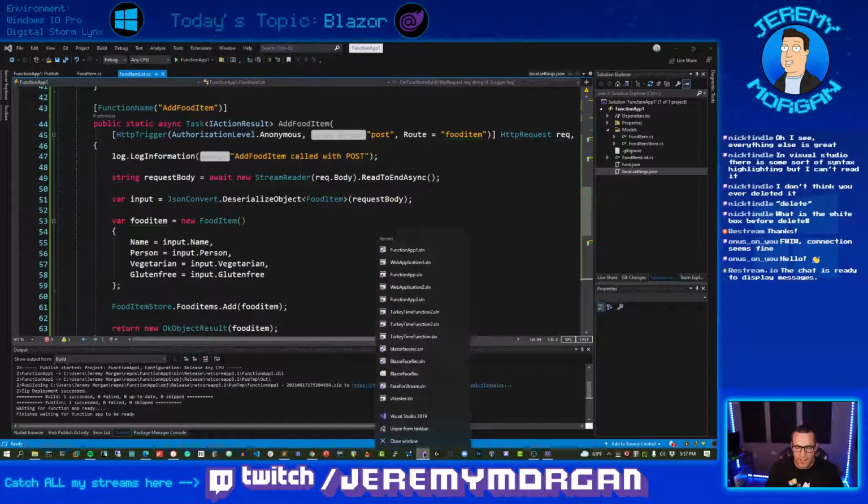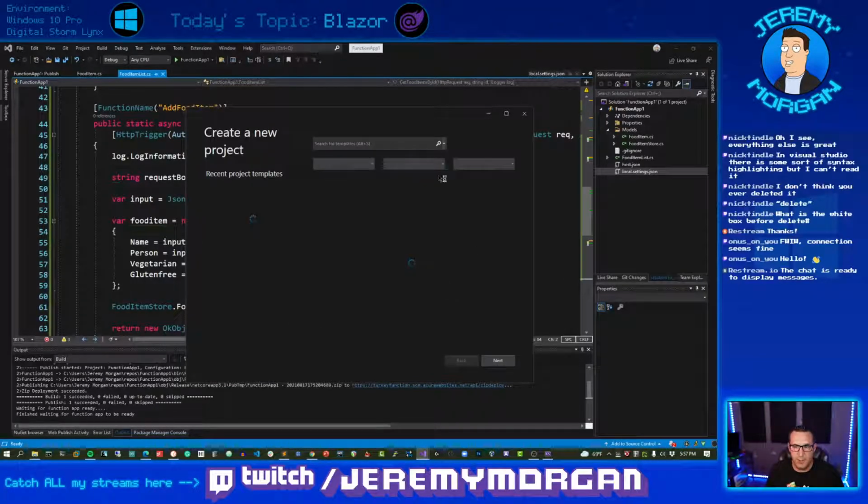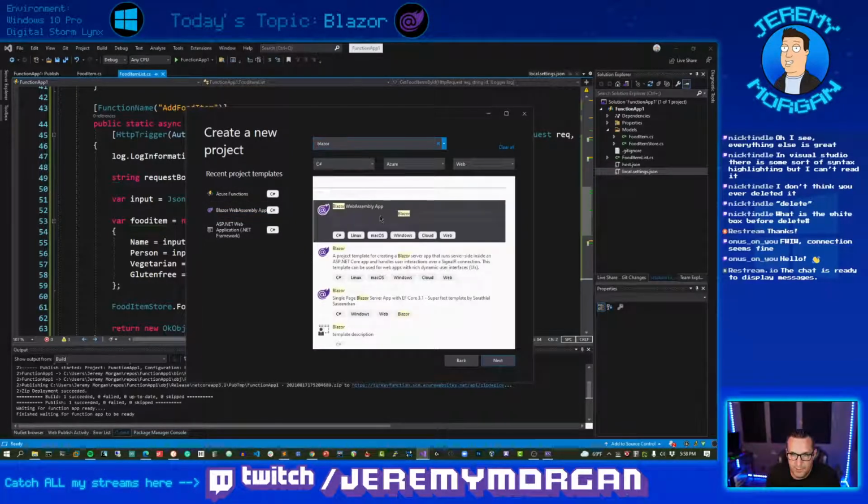So let's create another application here. This is going to be our Blazor app. So we're going to create a new project. And this is going to be a Blazor WebAssembly app. And I'll talk about why Blazor WebAssembly is so freaking cool. As you can see, I already have the template here, but you can also search for Blazor.